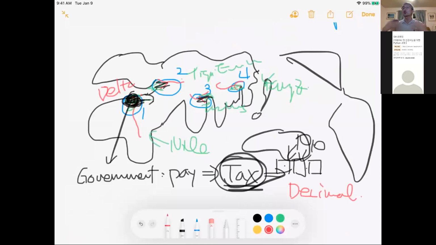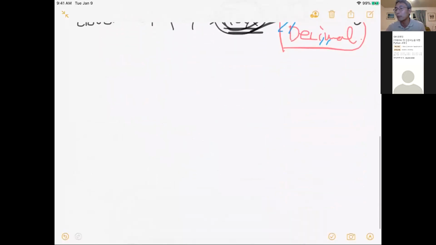Human society is really good at such a decimal number system. As the name implies, you can see that DEC means what? 10. So we use 10 different numbers from 0 to 9. Using that, we can represent infinite numbers. That is the idea of the decimal number. So we human beings like to use such a decimal number.